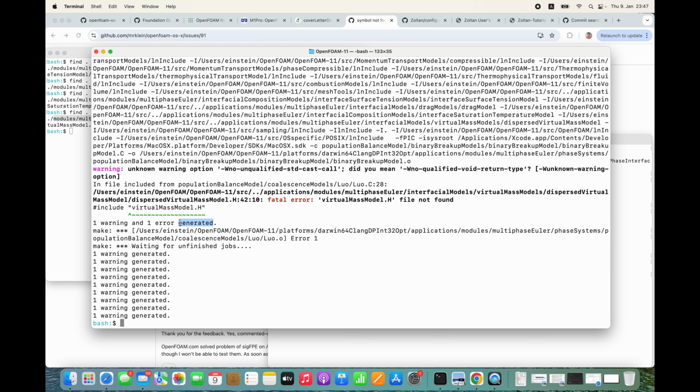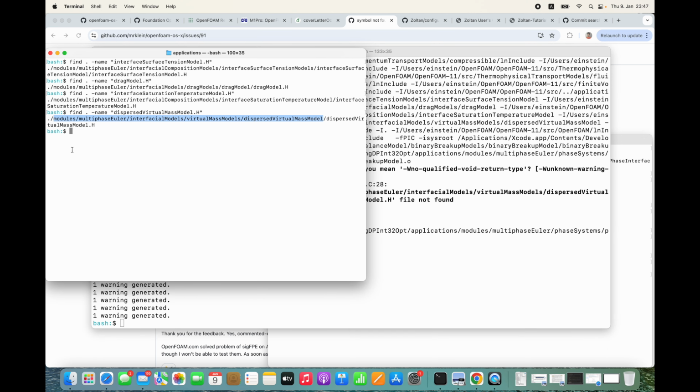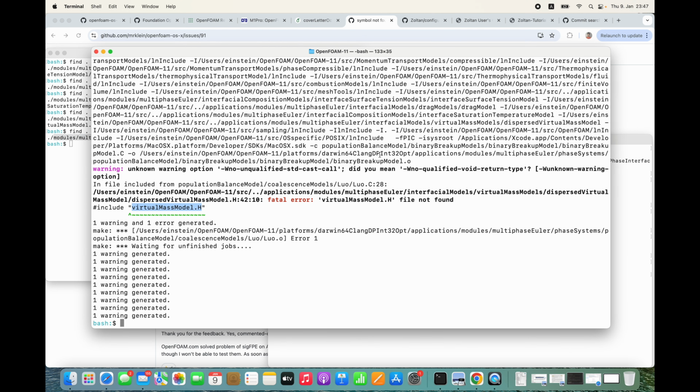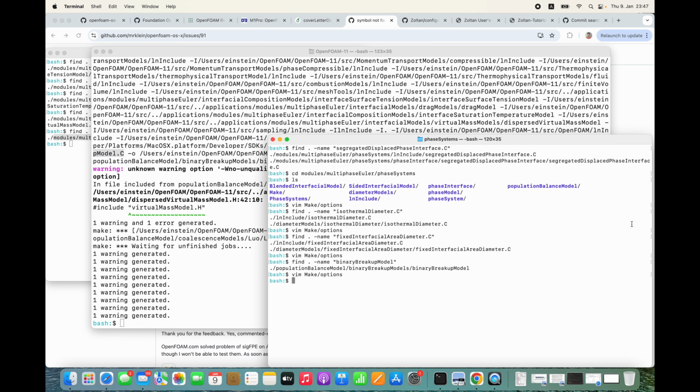So this is another problem. I've got to find this file. It also exists. And it happened when it was trying to compile, this one, this binary breakup model, we already know that.